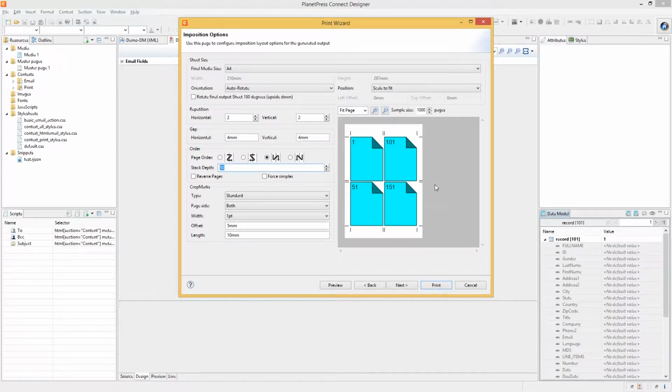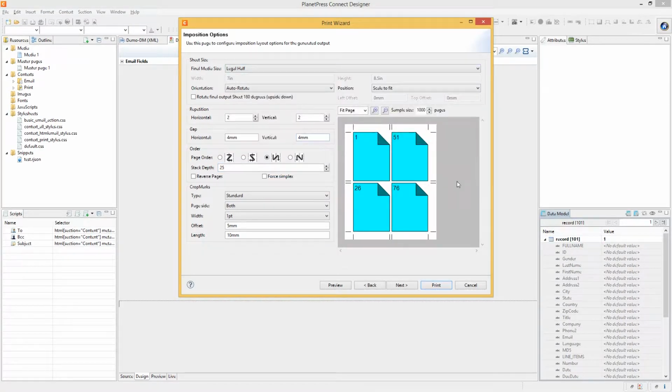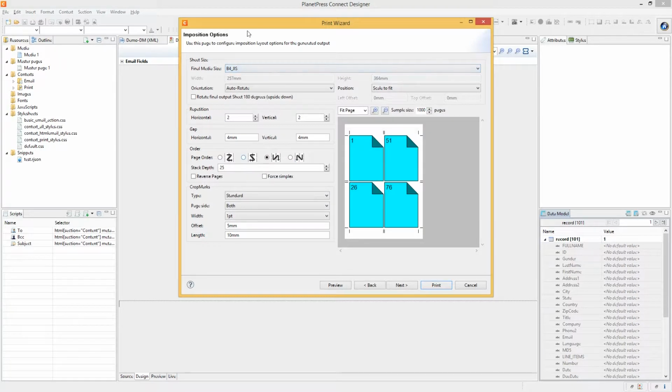So for example, if I'm manually cutting these things and I can't put more than 25 pages, I can use that. The goal of this is that you now have a very clear preview of what your output will look like, and everything that you do inside of this will affect the view of the output.